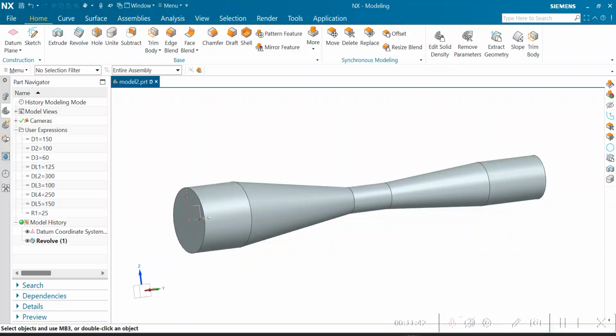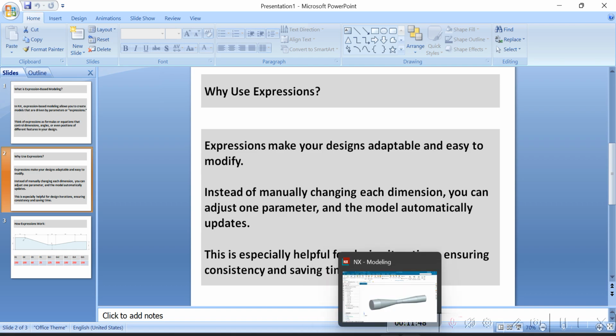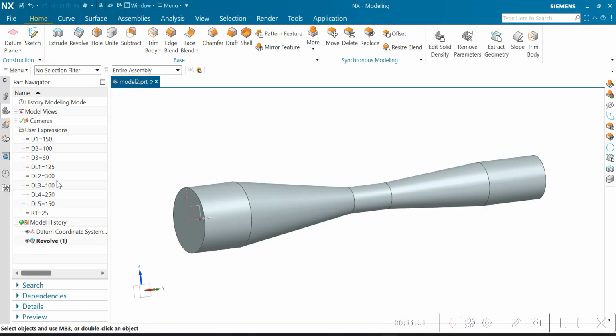Now we understand adjusting one parameter and having it update automatically. Let's change this 300 dimension to 250. If you observe, when we are in the sketch environment, the whole expression pane opens, but when we are out of it in the modeling environment, you only need to change the value directly here.